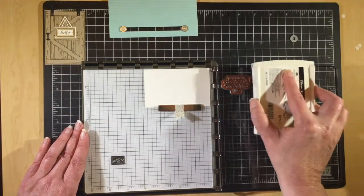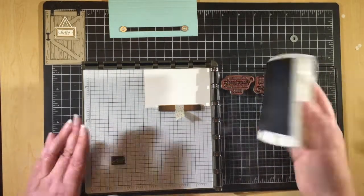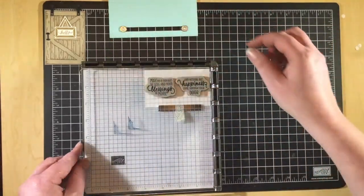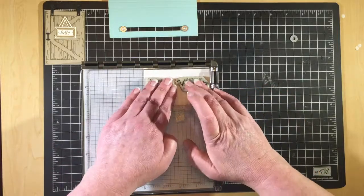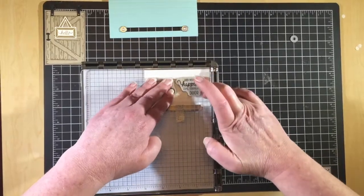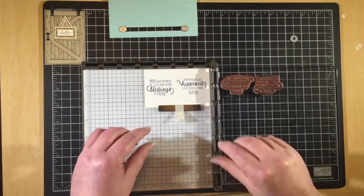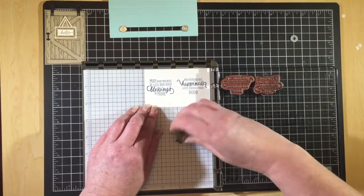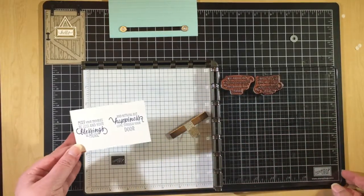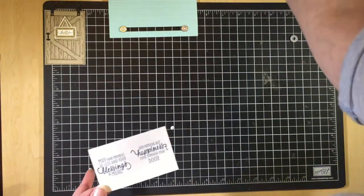So now we're going to ink up our sentiments just like that, and then we're going to close the door and press. We want to press firm but not too firm. We want a good impression. Let's see how it came out. Look at there. Very nice. Now if it didn't come out nice, the nice thing is you can just re-ink your stamps again and put it right back where it was because it's all lined up perfectly for you.